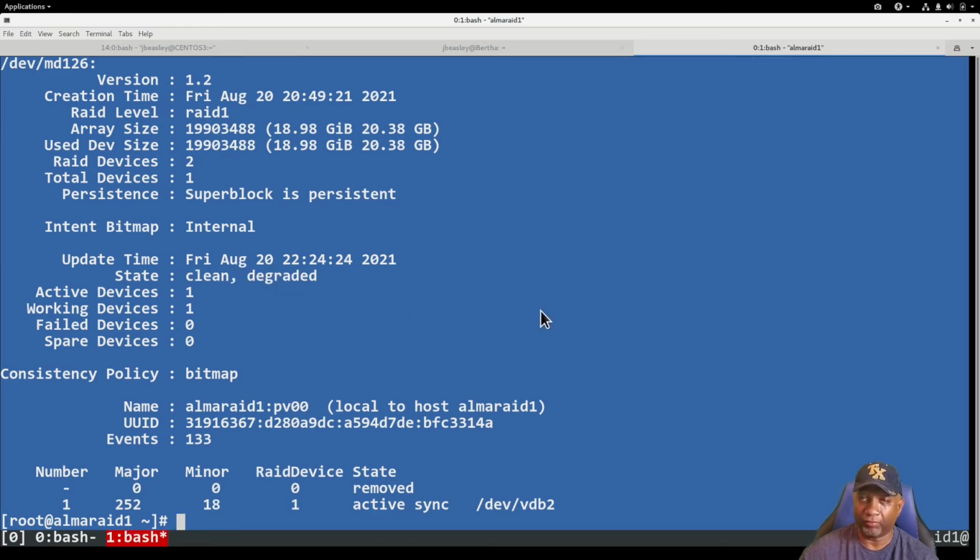Now, again, if the drive fails altogether and it doesn't work, it can't get any power or anything, it will be in this state. It'll be in a removed state. And you do the same thing, you look at 127. It's got a removed state there. So the only one active is VDB1.